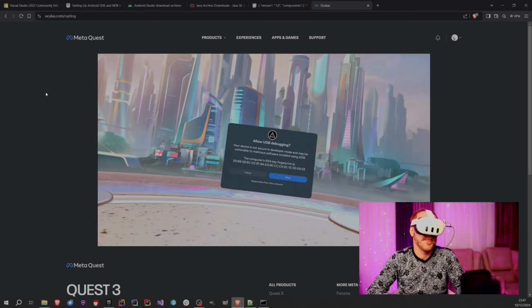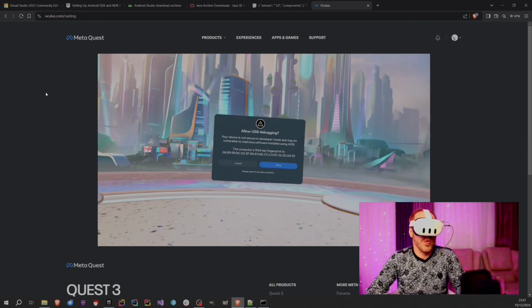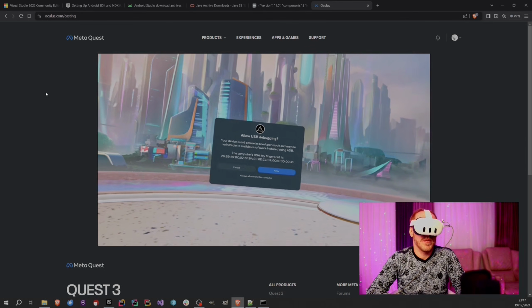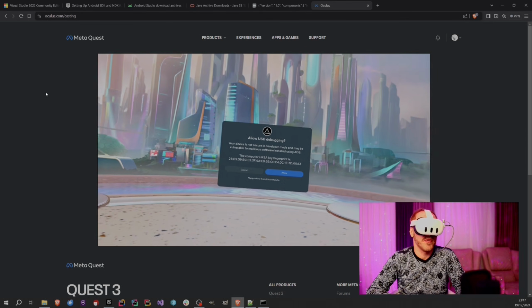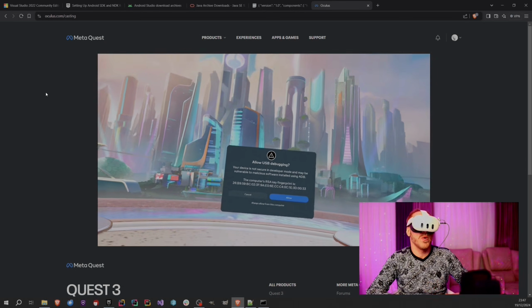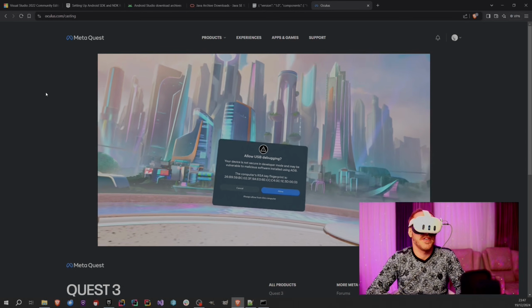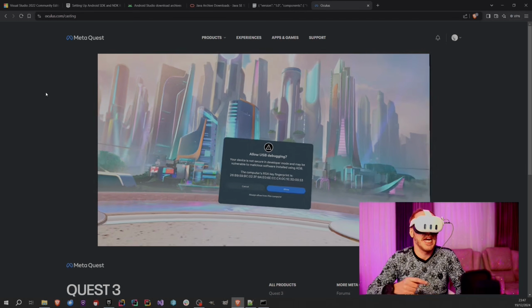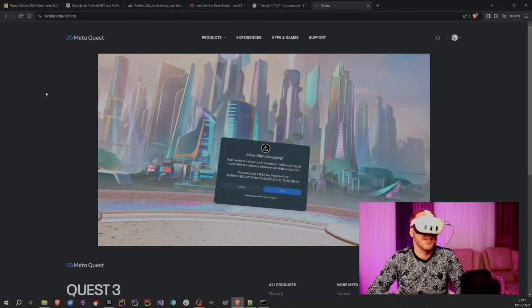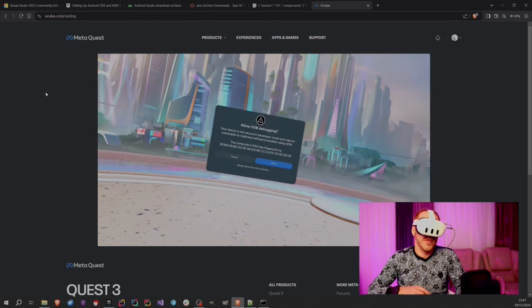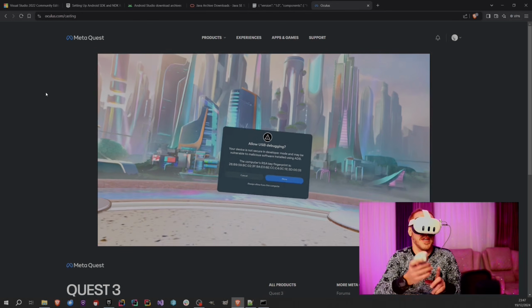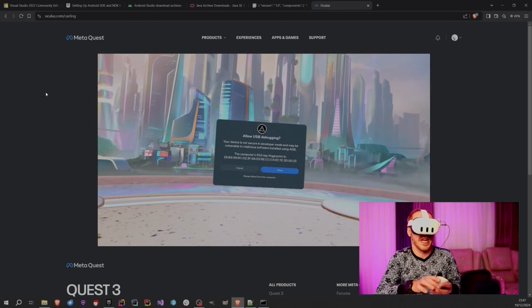And if I select always allow from this computer, it's not gonna ever again show me this dialog, and it always assumes that I trust this PC and this ADB instance. So what am I gonna do here? Let's choose cancel.